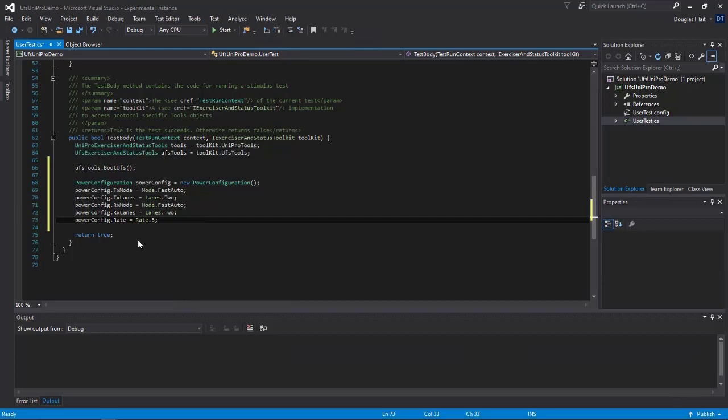Using UFS tools, I will read an attribute, then write the attribute to make a change, and then read the attribute again to verify the change. During the loop, I will change my gear dynamically to 3 different high-speed gears. So to do that, I'm going to use a for statement.